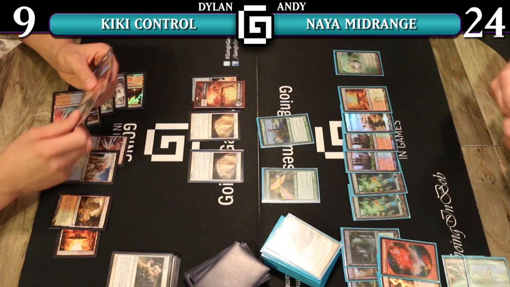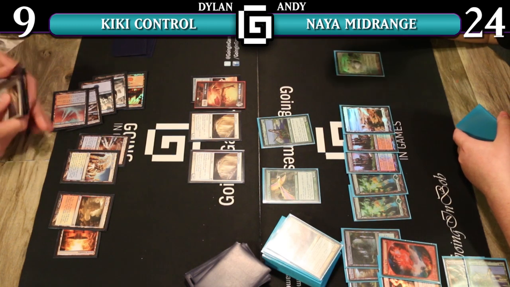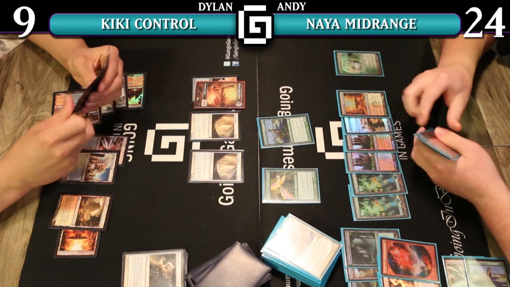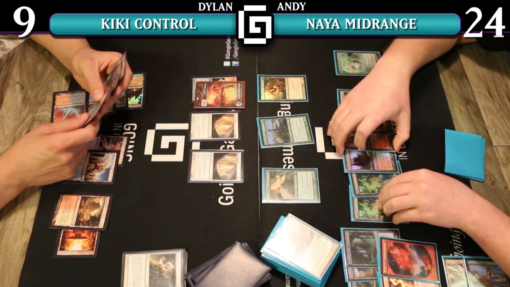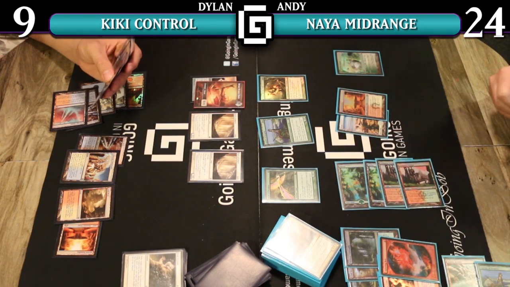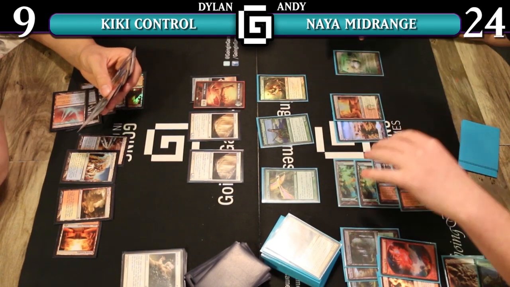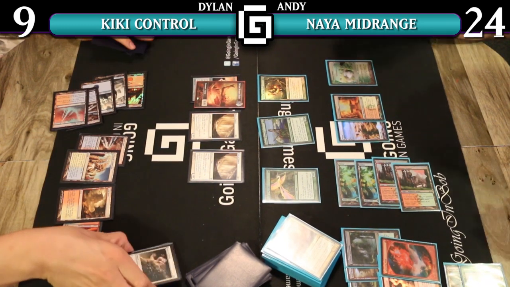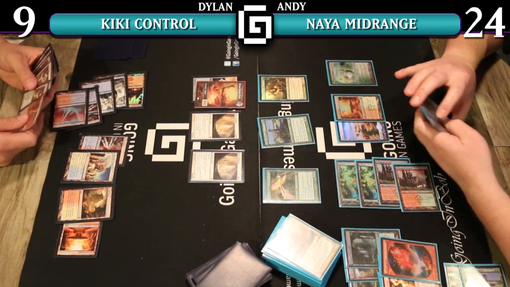Huntmaster's pretty nice. Might. I think I'm just going to go for the Thrun here. Can't do anything about that. I guess I could Remand it. I'm just going to go for the Thrun and just pass my turn. Your life total's 21. It's pretty high.